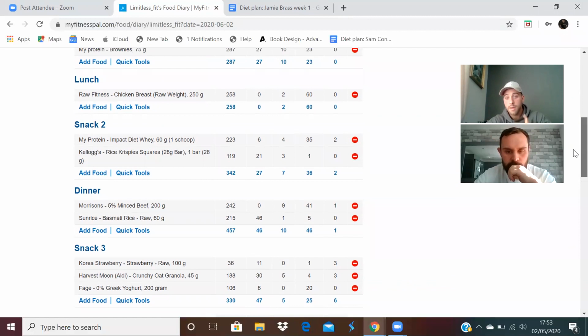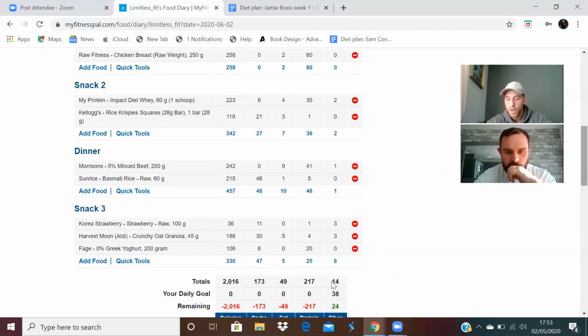And the only thing on this, Jamie, I would say a minimum of 20 to 25 grams of fiber a day. But I know that you've got that psyllium husk, which will not be tracked, which has obviously got fiber in, and the vegetables that you haven't been bothered to track contain fiber as well. So like 15 grams of fiber just from this other food, when you have your psyllium husk as a supplement and your veggies on top of that, you're hitting that number, no bother. Yeah. So not a problem.